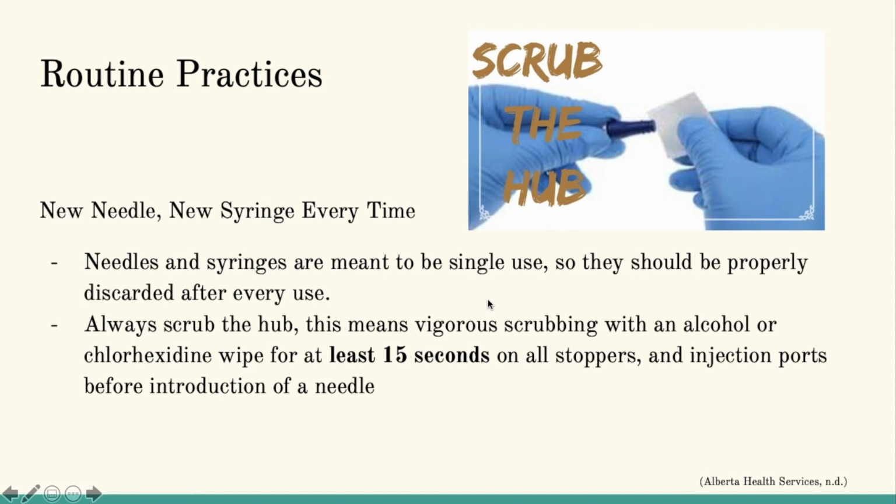Don't stress out about the cost. They're meant to be single use, and the unit accounts for this. Always scrub the hub. So this means a vigorous scrubbing with an alcohol or chlorhexidine wipe for at least 15 seconds on all stoppers and injection ports before introduction of the needle. This prevents contamination, and these ports, like an IV hub, can be a portal of entry for the patient, right? So that is breaking the chain right here, which is important.